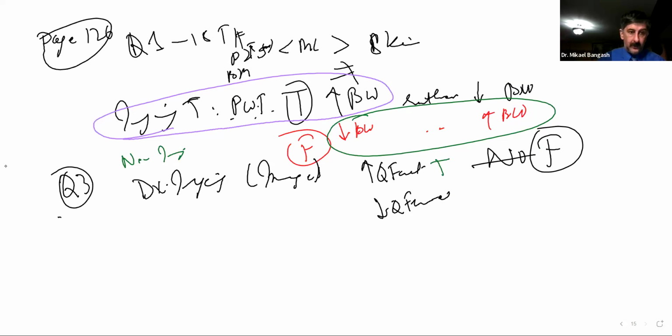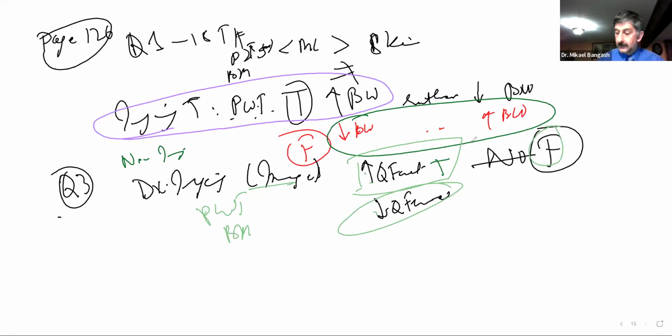Or you can think of it this way: imaging transducer means pulse wave transducer. Pulse wave transducers have backing material. So does backing material give you a high quality factor or a low quality factor? It gives you a low one. But the question asks, does backing material give you a high quality factor? The answer is no, or false. Did that make sense? Good. So you see, they don't necessarily use the words pulse wave transducer. They use some of those other terms.